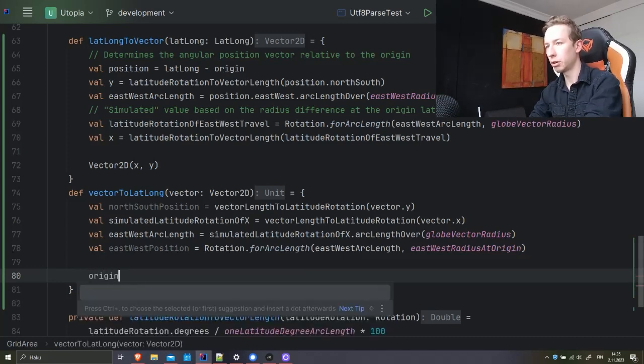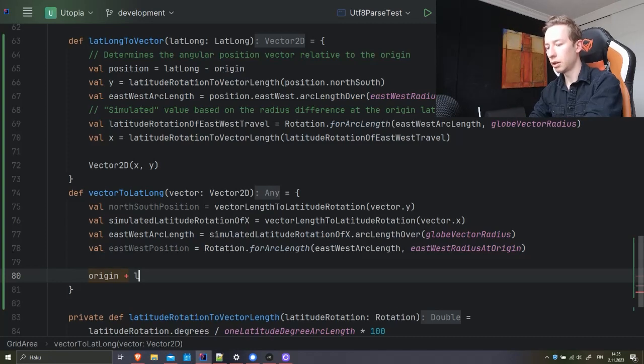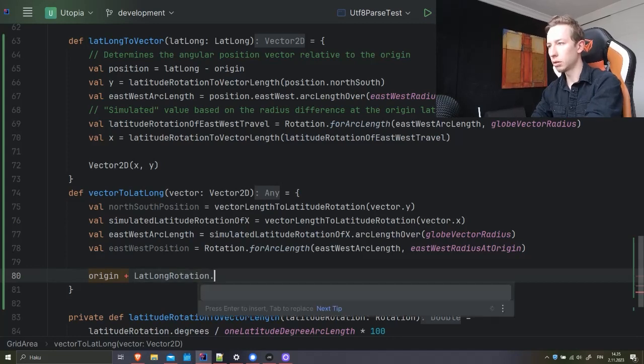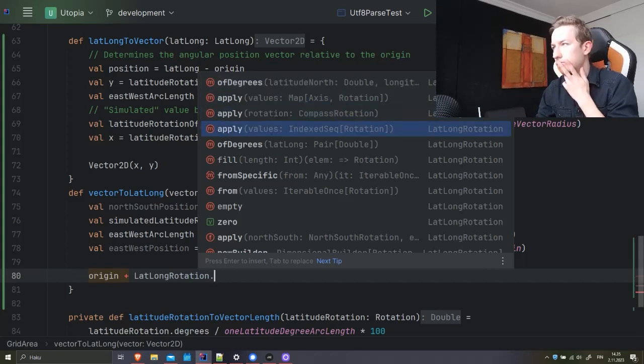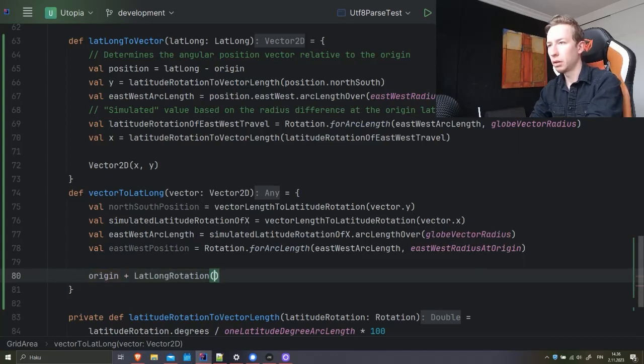So origin plus lat long rotation, let's see, apply, let's try east-west position, north-south position.